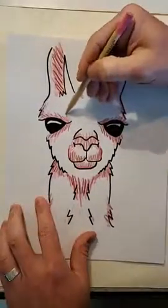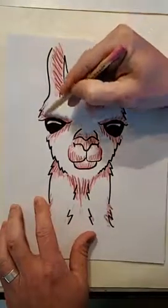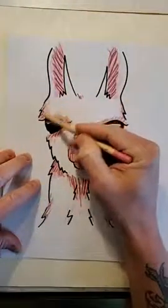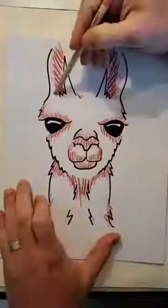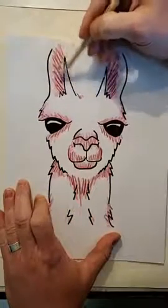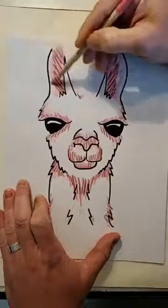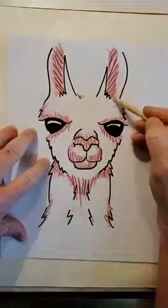So like I said, I'm just going to lightly add this in the same technique I've done the first two colors. I'm just going to bring it out a little bit further. Same thing up here. Kind of color over everything that I've already done, but let this color come out beyond a little bit more.